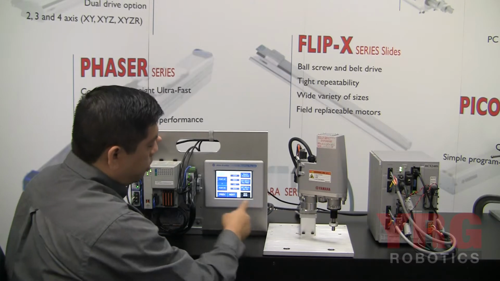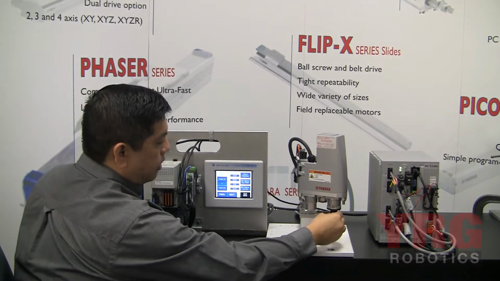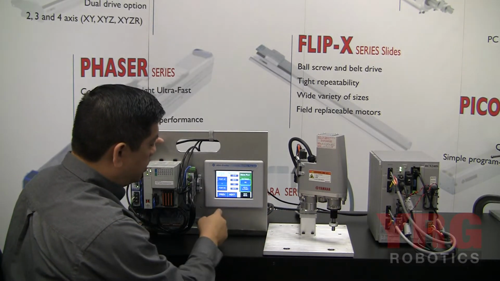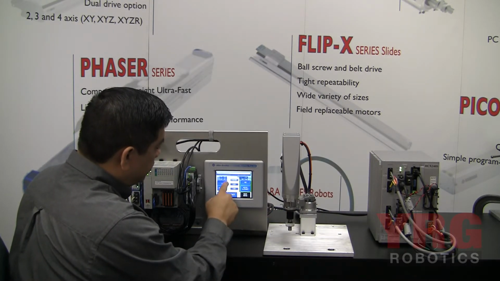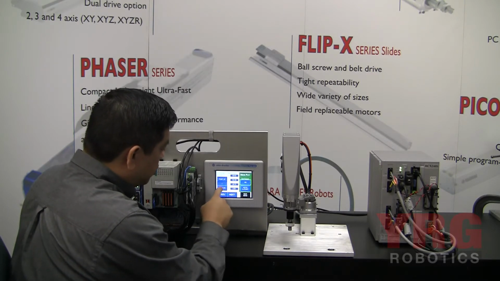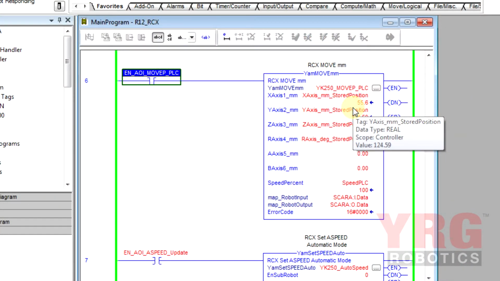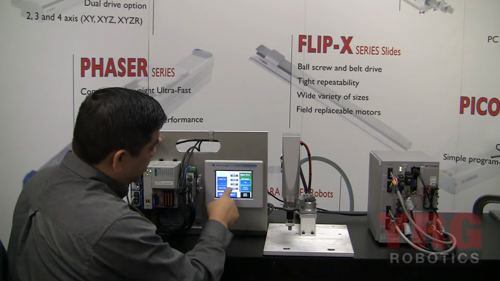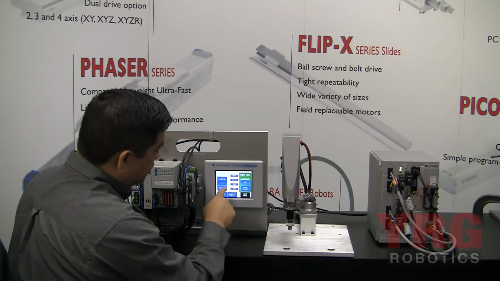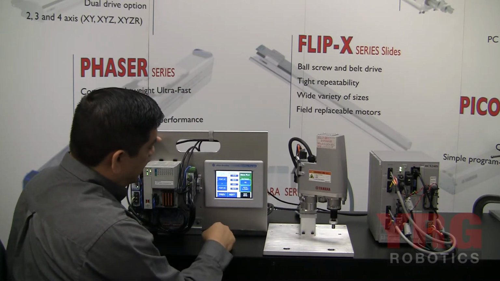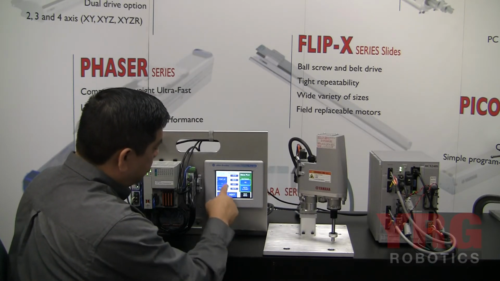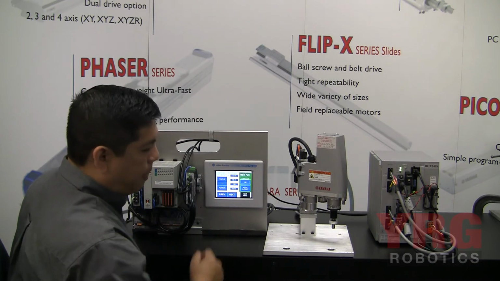Actually, let me turn the servo motors back on. Turn the robot back on, so now the robot's stiff again, it's ready to go. We'll go ahead and move to the point, and there's our home position that we taught. We'll move to the first position, number 1. I'm getting too fast, but number 1, that's our pick position. Number 2 is the above pick position. Now we'll go to the above place, which I believe was number 4. Then number 3 is the down position to place the part, and then 4 would be the above on that. Okay? So there you go.